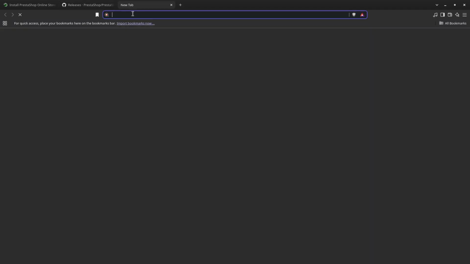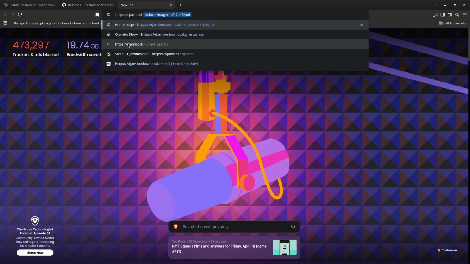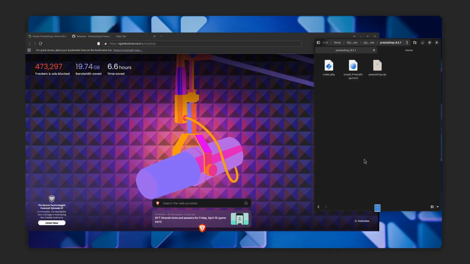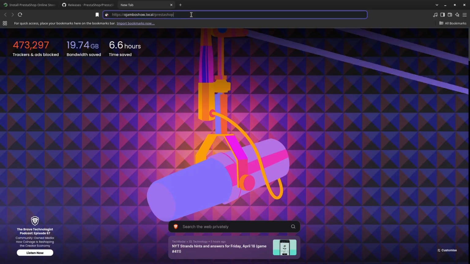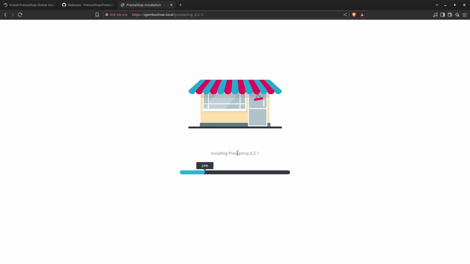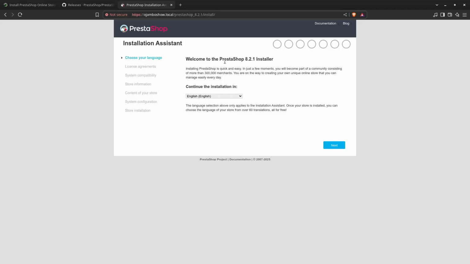Okay, so as I was saying, if we go to our page, I think it's jumboshow.log, here we go, and it's PrestaShop. See the name, there's a glare here, oh, PrestaShop_8.2.1, okay. So if I go here, you see it's installing PrestaShop. You see that? Then it will come here. So it loads up that index.php file, which is just the installer.